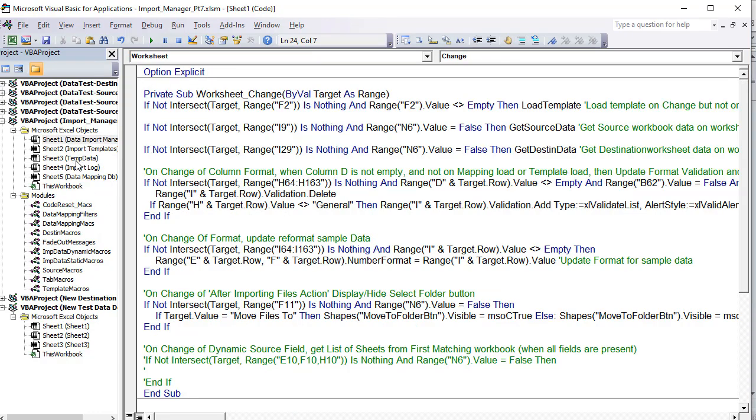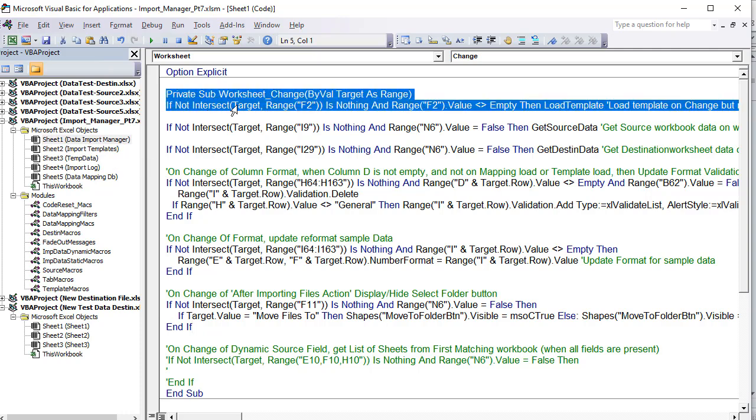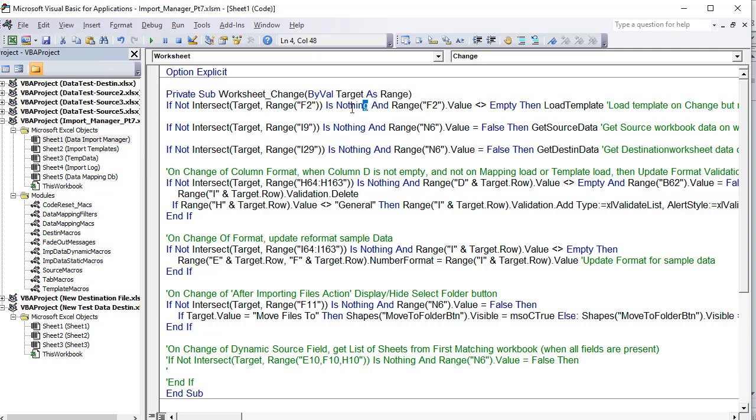This is the specific on sheet macro that we're running on sheet, and we're making a change on F2. If F2 is nothing and F2 value does not equal MP, we want to make sure that the user has actually entered a value. If we're just deleting something in F2, we wouldn't want to load a template because there is no value to load. So as long as F2 contains a value, then we want to load the template. We're going to go over this macro next time, but load template is going to load the template on that. And inside that load template, we have that macro.